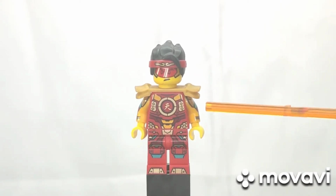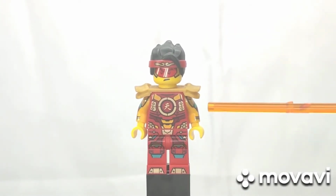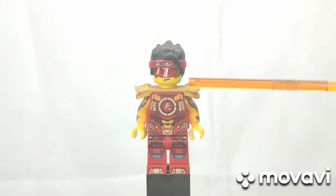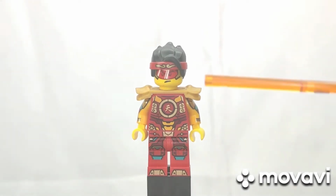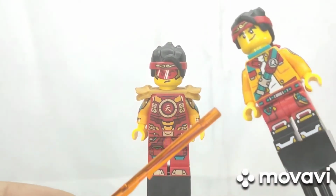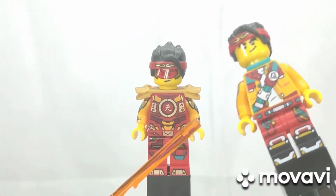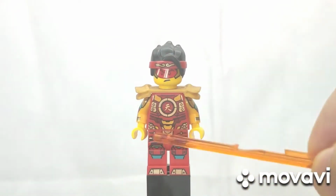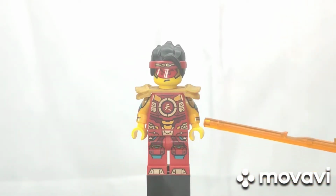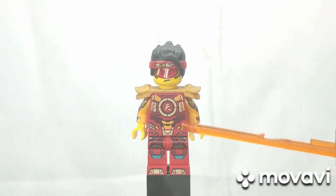Although, as I've been saying, this is not accurate to the Season 3 series, which this set is supposed to be representing. Because he doesn't wear the battle armor in this season. He's still wearing the old yellow jacket, like here, that he's been sporting throughout all the seasons so far. But this is still very, very nice. It's a very good design. And of course, he still has this Sky Chinese symbol here.